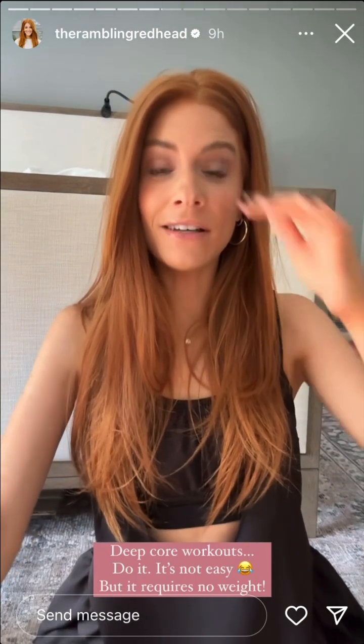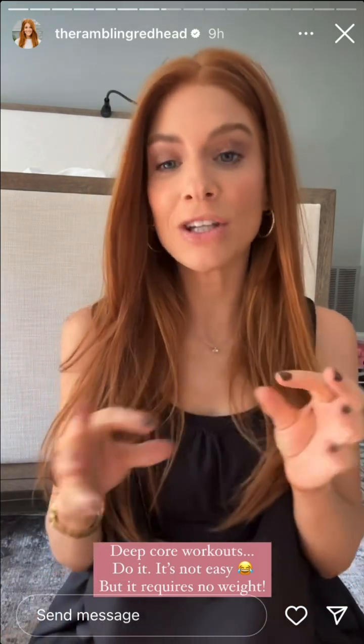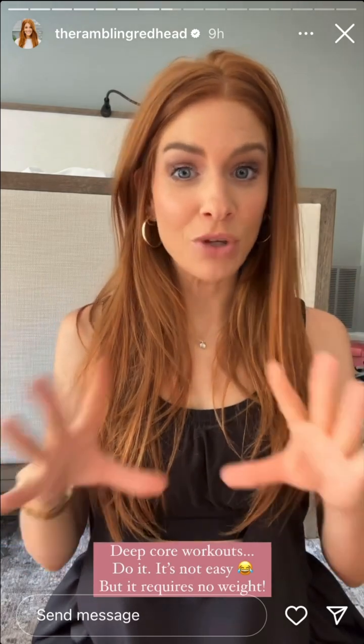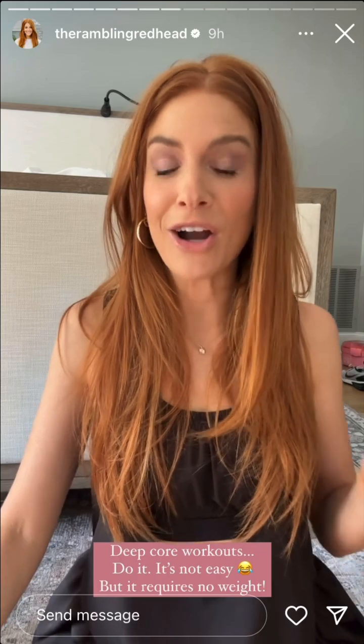Another story: it was 10:30 last night, I wanted to work out but was really tired, so I didn't want to do weights. I'd heard about deep core workouts and had some saved on Instagram, so I opened those up — 10 exercises, all bodyweight, really slow movements. You're holding bridges and core positions with glutes and hamstrings activated. By rep seven my body was shaking on most exercises. I am sore. It was a hard workout — definitely try deep core if you haven't.